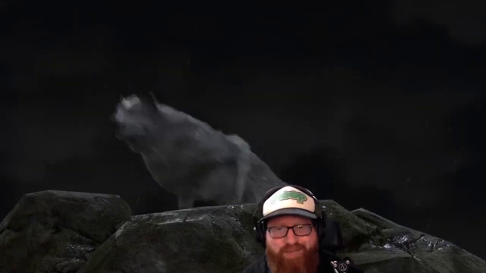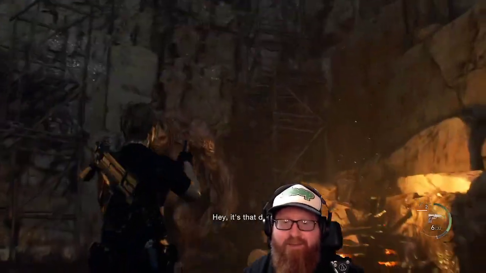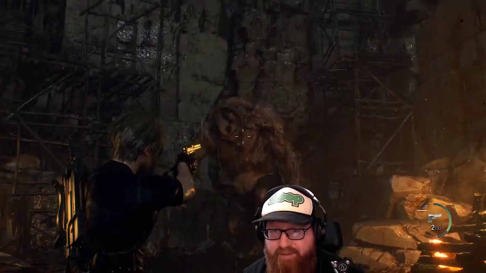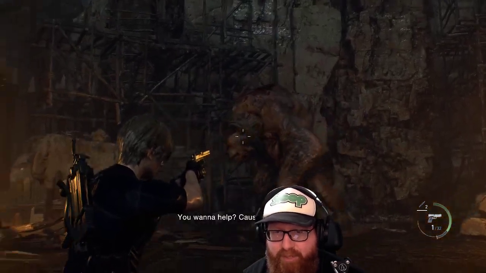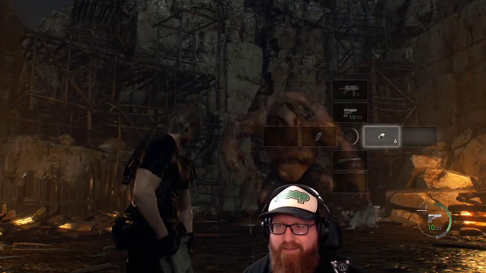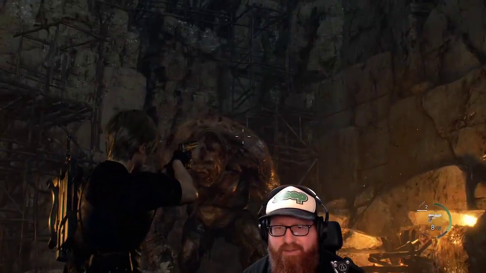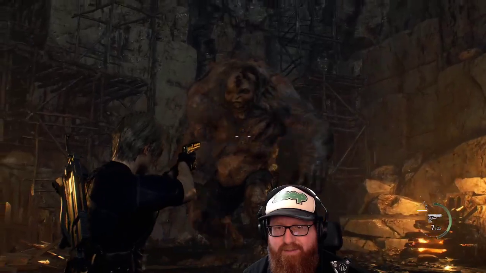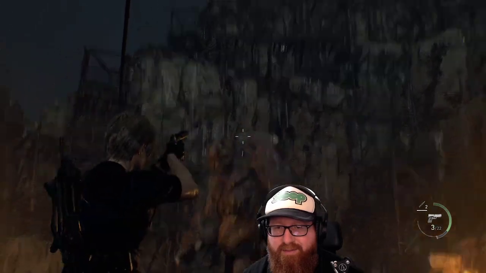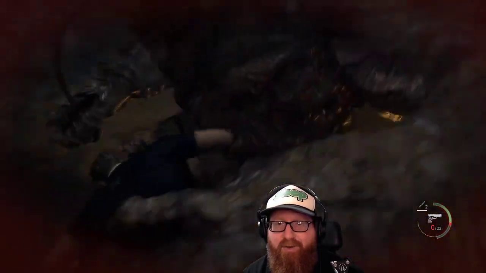Doggo. Oh, that's cool with the lightning. It's Sif. Sif finally comes to our rescue. Hey, it's that dog. Yeah, it's Sif. Great gray wolf Sif. Don't stomp on my dog. I could use it. You leave my dog alone, you monster. Yet.